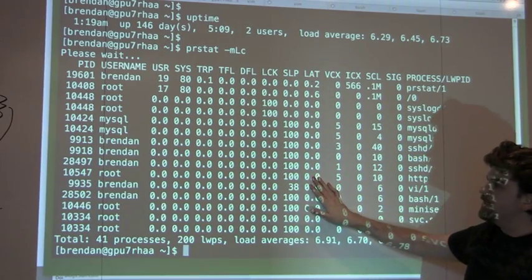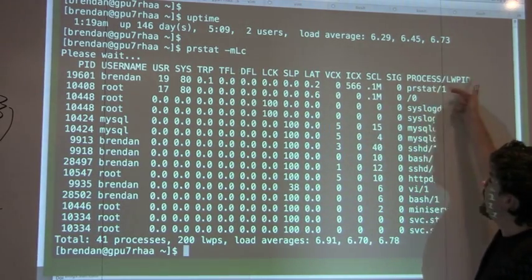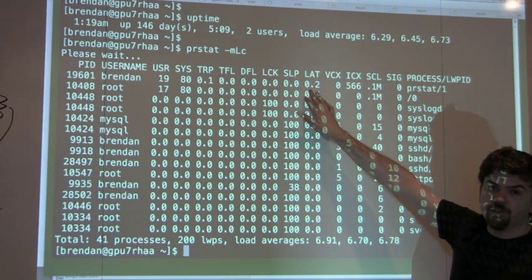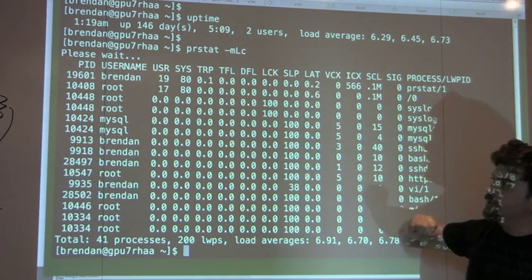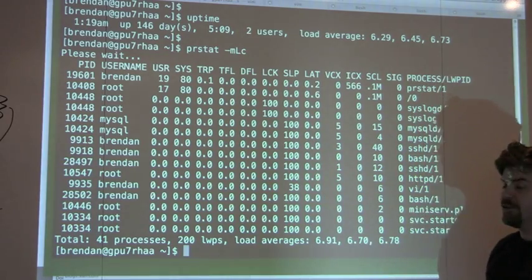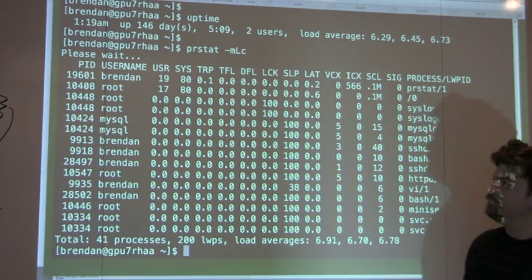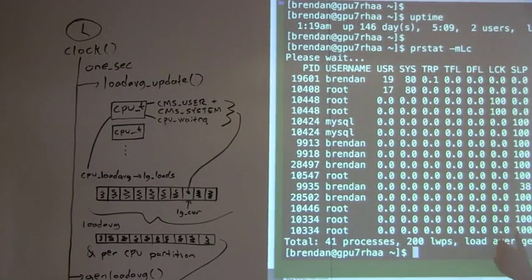And LAT is the percent of time that thread spent waiting on the CPU dispatcher queues. So this is the value that's actually added up. It does get added to the CPU structures. It gets added up and turned into the load average.